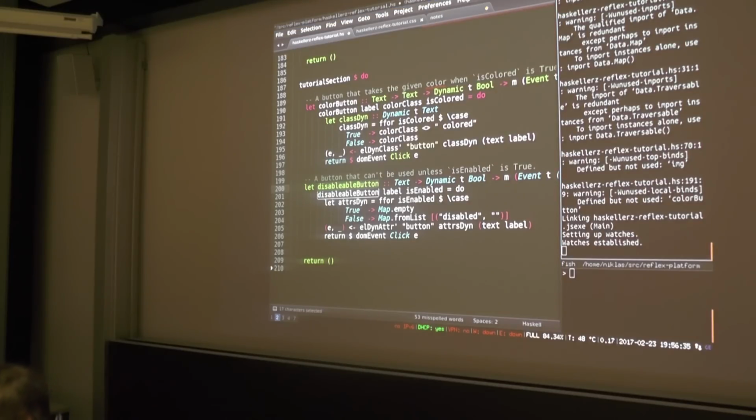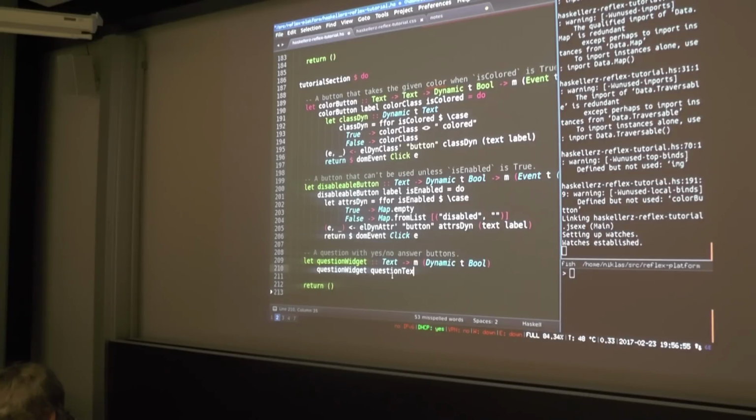And so now we have this button that we can just determine that it shall be enabled or not enabled. Okay, so let us now make this kind of question widget. One question shall contain a text and two buttons. So we have here the question text.